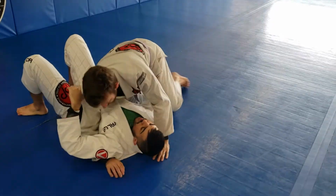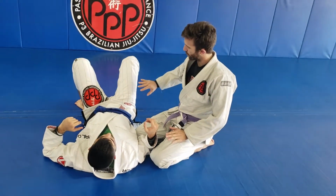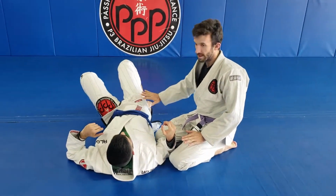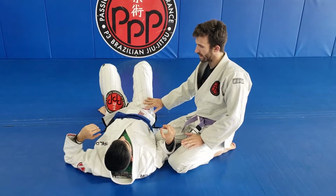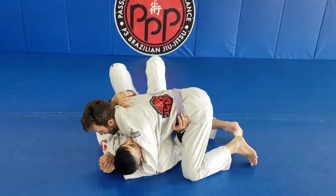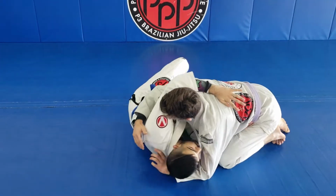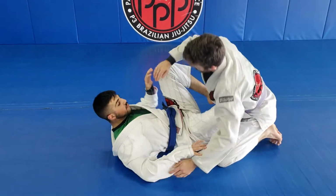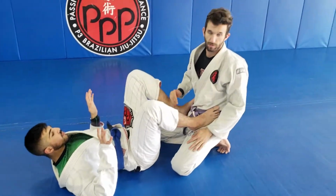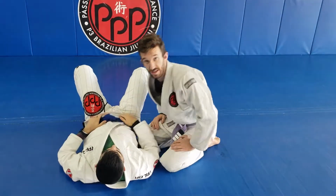All right, not a bad way to hold the position, but the problem is I don't really have anything blocking his hips here. So if I'm controlling this position, staying super tight, smashing his face, sometimes it can be really easy for him just to slip his knees in, and now I gotta pass the guard all over again, which can be a really hard and exhausting thing to do.